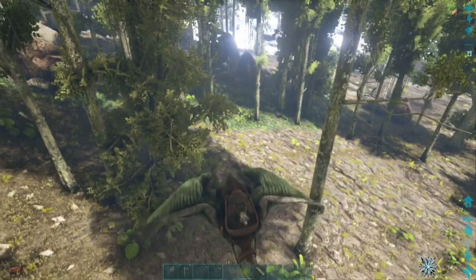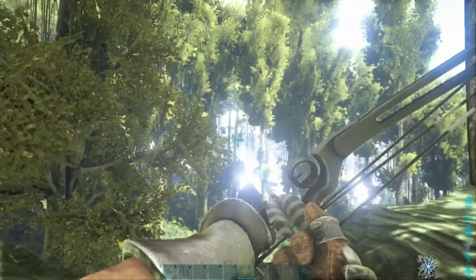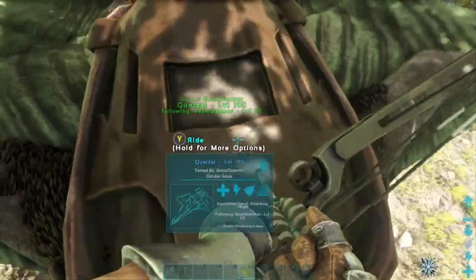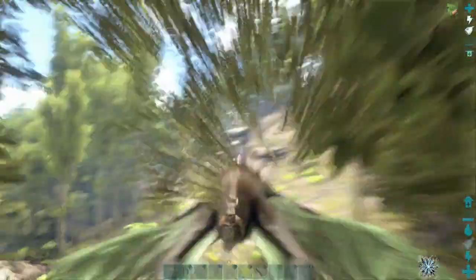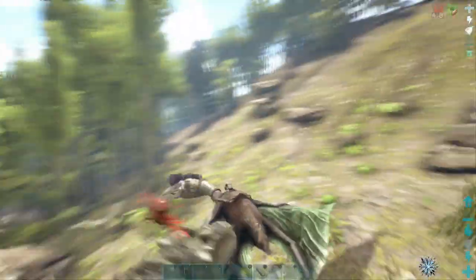Alright, so now all we need to do is lure the giga into the trap. My favorite dino to use in this instance is a decent level quetz with a good saddle because, unlike everything else, the quetz can take quite a few bites from the giga. And it does just fine, plus you can stand on it.